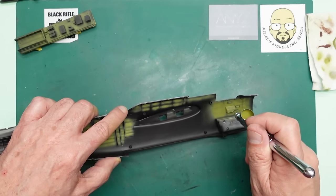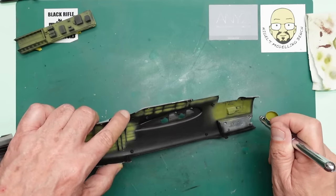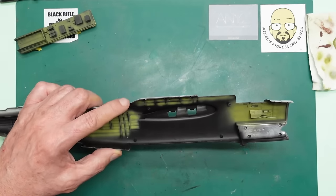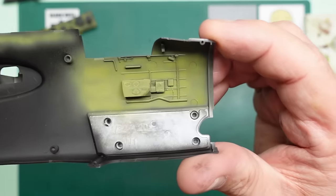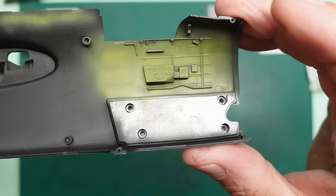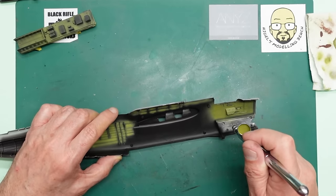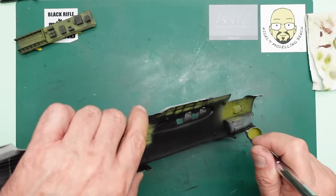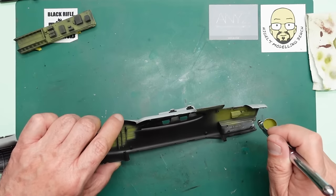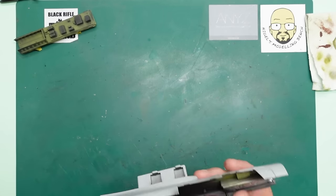This is really smelly. There you go. So you can see now, when you look at that, it's kind of like pre-shading. You've got the dark lines around the panel lines, and you've got the lighter colour in between. You can add some more, whatever. And then once we give it a wash, that's going to really pop.